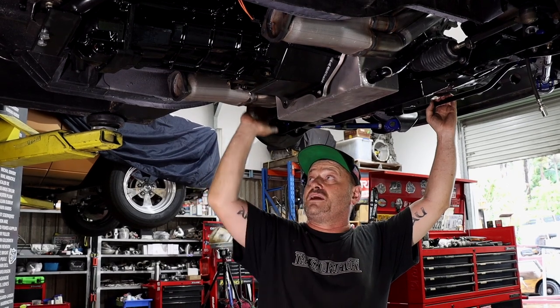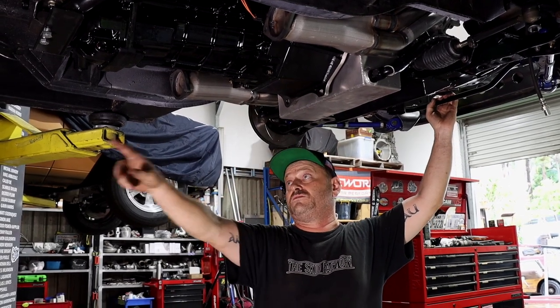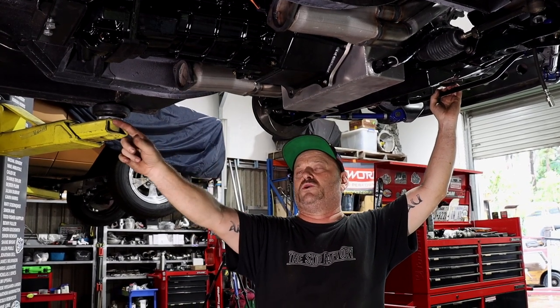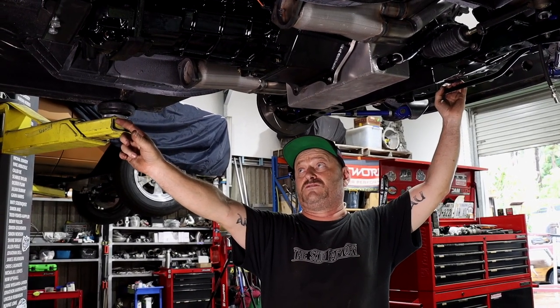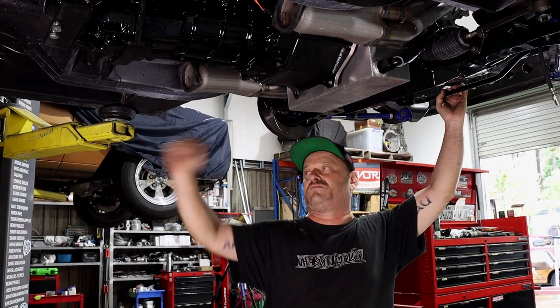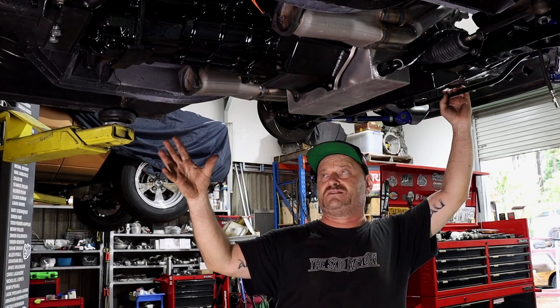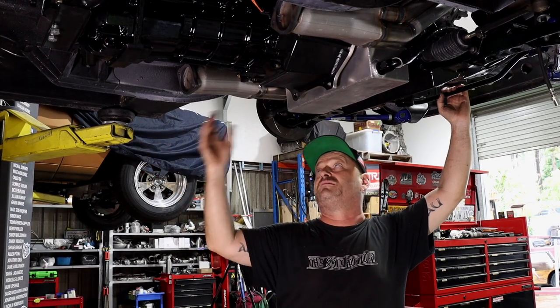So from here, we're going to go to 3-inch out of these collectors, and they will then merge into a single 3-inch exhaust, into a cat, through to the back, and into just a single muffler. So it's a pretty simple system. We're going to make that out of stainless.